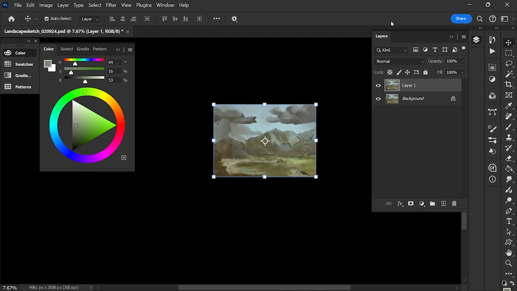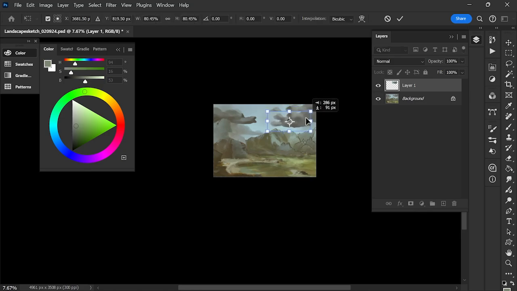Both of the clouds are occupying the midground of the painting. In order to create more depth, I move the right hand cloud into the background.